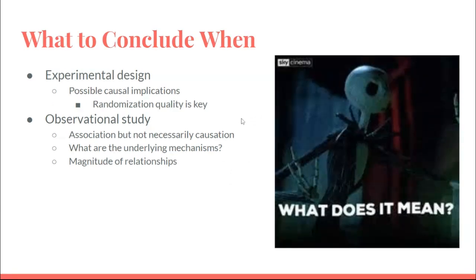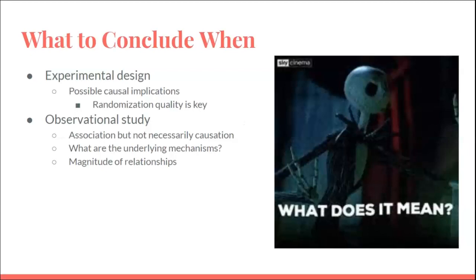While there are pros and cons to each of these designs, most important is keeping in mind broadly what conclusions can reasonably be drawn from each design. We often want to make a causal conclusion, but that can be hard to do. The best chance at concluding that there are causal relationships is within an experimental design, and this is important when randomization is successful. Even if you include an experimental manipulation in the design, that's no guarantee that causal effect can be identified. If a significant number of patients, for example, realize that they're in the control condition and they decide they don't want to be in the study anymore, that biases the results.